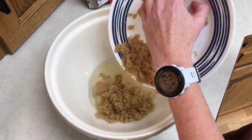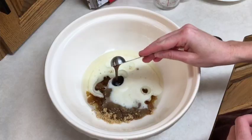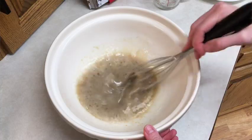Okay, to make the cake part, we need 80 milliliters of light olive oil. We have 100 grams of soft light brown sugar, 120 milliliters of almond milk, and 1 teaspoon of vanilla paste. All right, and I'm going to whisk these. It says to whisk them with a balloon whisk. I don't have a balloon whisk. Whatever. I'm all about working with what you got.